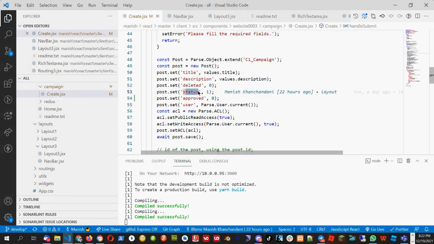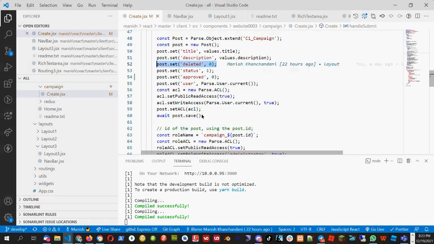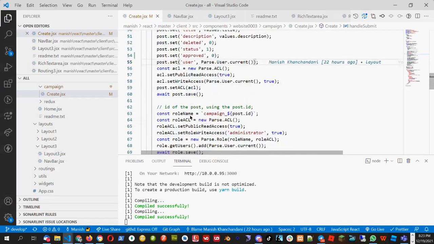This status is something which the user will change from 0 to 1. So if tomorrow he wants to hide the campaign, he will make it 0. And this one is approved by the admin of the website, so it will be 1 or 0. And deleted. If the user deletes this, he will not be able to see it, though it will be there in the database, but no one will be able to see it. Okay, that is it. Just add this line as I speak. Just add this line. Now I will give you one task.